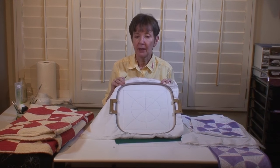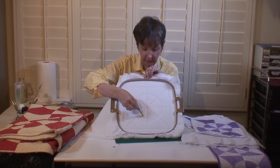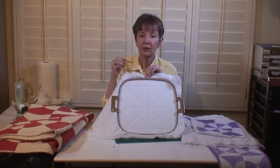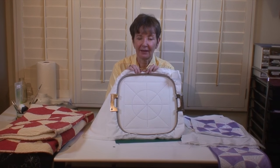So the next step is I'm going to ink. And what I'm going to do is I'm going to ink in every other pie section, and then the alternating outside sections. So I'm going to bring in all my ink stuff, and we'll start that next.